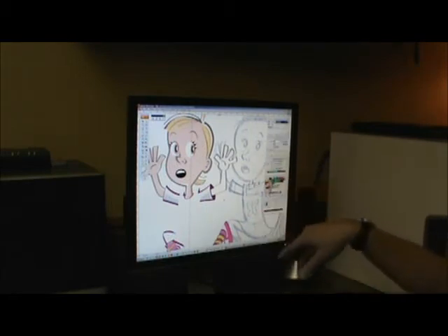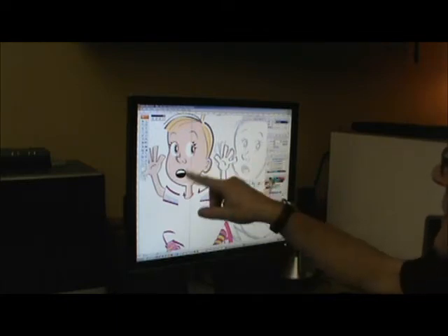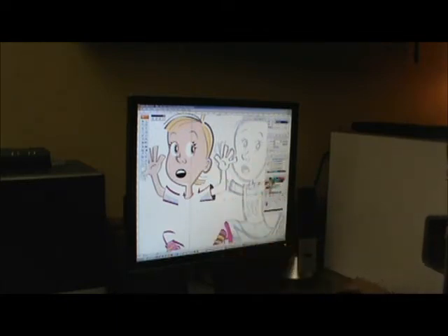To the right here, you can see how the sketch has been done, it's been scanned in, and it's placed in the background. This is the actual live page in Adobe Illustrator, and this will eventually disappear, so I'm just using that as my template to get started. I've already begun the character, and I'll start to add some of the colors. Off to the right are some swatch colors, and I'll show you how I'll add a flesh tone to it.